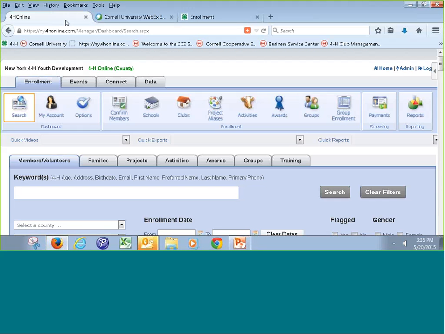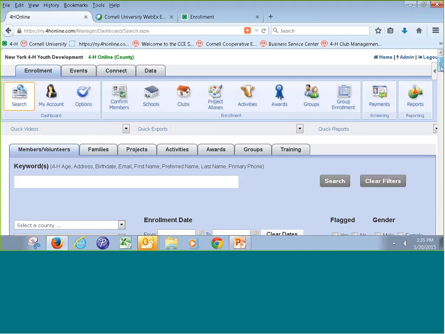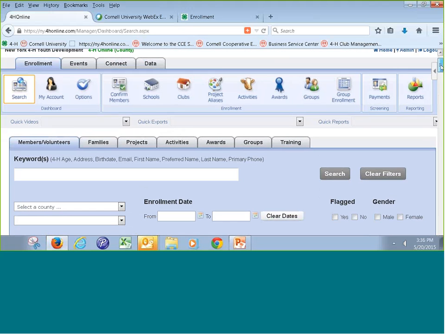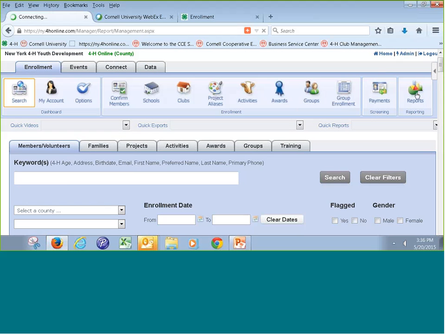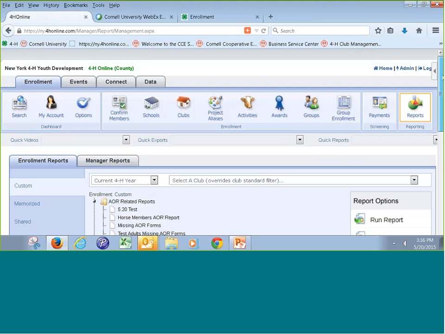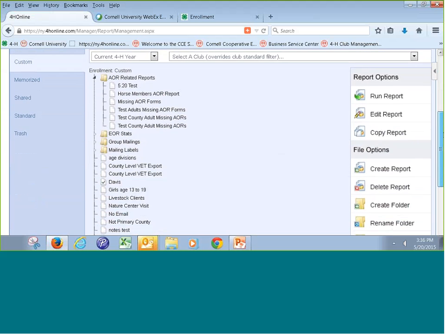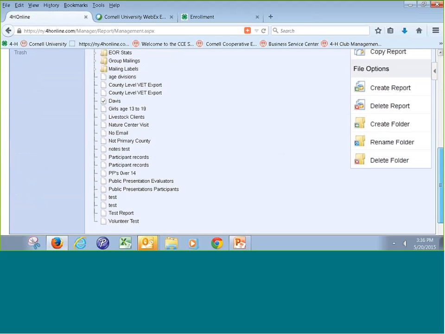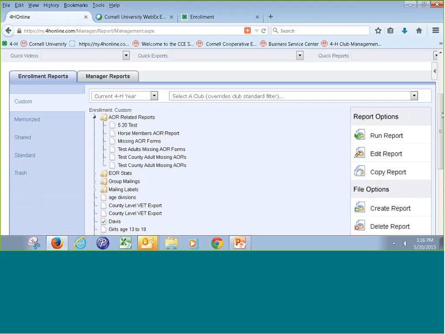Okay, so I'm in 4-H Online, and I want to see where the state reports that I have created are. And if I'm a county person, I'm going to go to my reports screen. And in that screen, I'm in my test county, so there's a bunch of test reports in there right now. It defaults to the custom field.